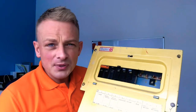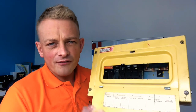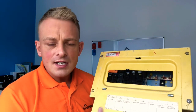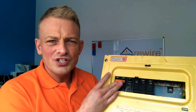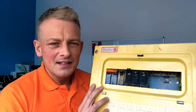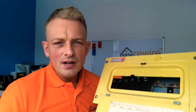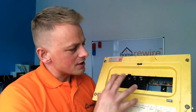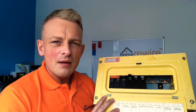Next up we have Simplex by General Electric. A big advance here — for the first time we've got trip switches. If there's a fault on the circuit, you can come back to the consumer unit and literally just reset it. No messing around with fuse wire, no trying to figure out the correct fuse wire — come back to the board, bump the breaker up and the power should go back on. Still a pretty basic level of protection, but a big advance from the ones we've looked at before.